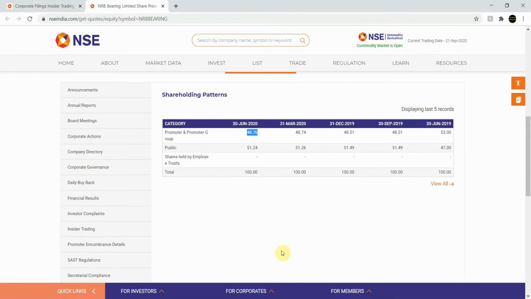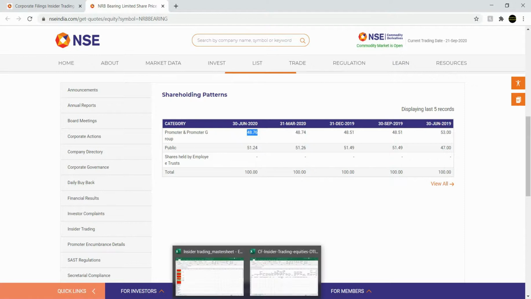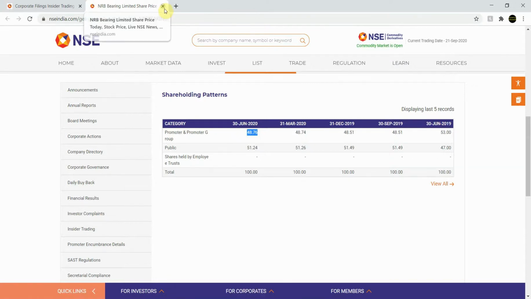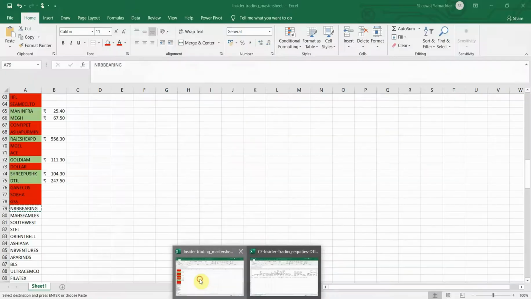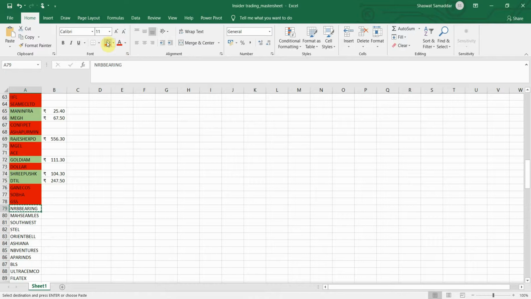Now, some of you may have a lower bound on the shareholding of promoter and promoter group as 45% or 48%. So that's your choice. But I will be strictly following my rules that I will consider it only as 50% or greater than 50%. So since it's 48.76, so it's less. So I will stop the analysis of this stock and I will move on to the next stock. Okay, let's color code it red.